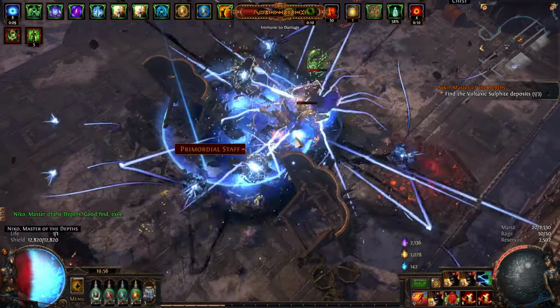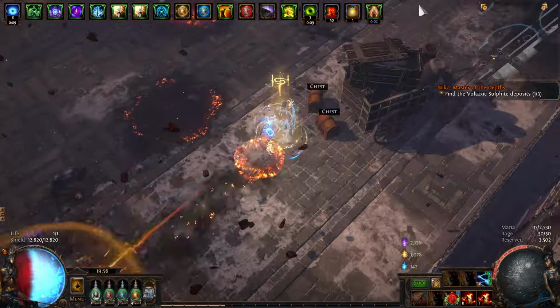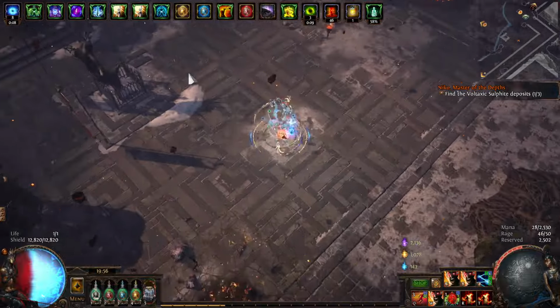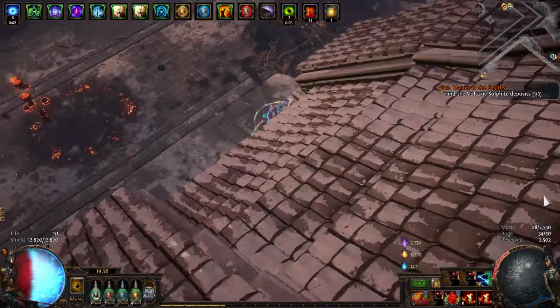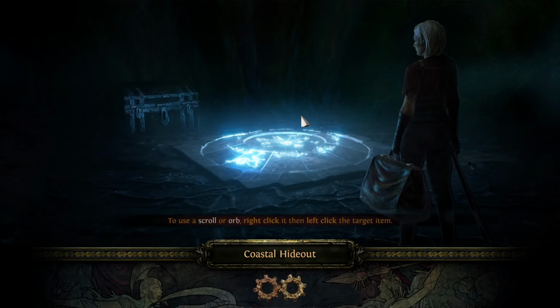I didn't talk about what tincture I have. I just got the rage on hit tincture pretty much. That's all that really matters. Ideally, I'd get rage on hit plus some projectiles. But it's impossible to find that at the moment, and it's over a mirror anyway.